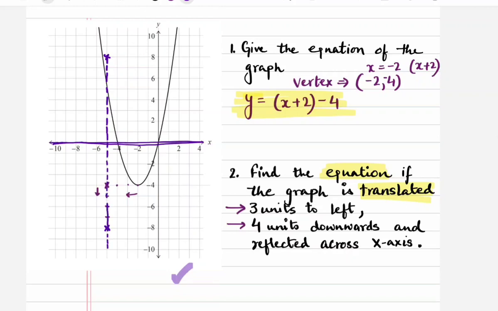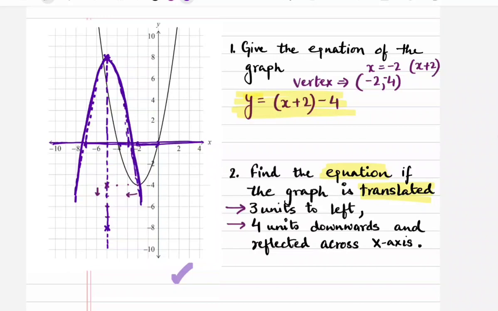It's still the same. Now from the axis of symmetry, so previously there were 2 units on the right and 2 units to the left. So we will again go 2 units to the right. Okay, 2 units to the left. And that is going to be our graph now. So if we plot our graph now, it needs to pass through the new vertex that way and that way, right? I hope this makes sense.